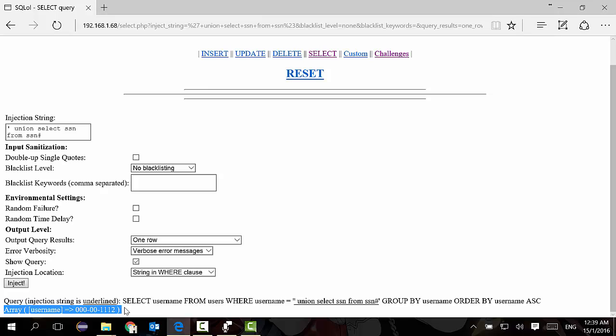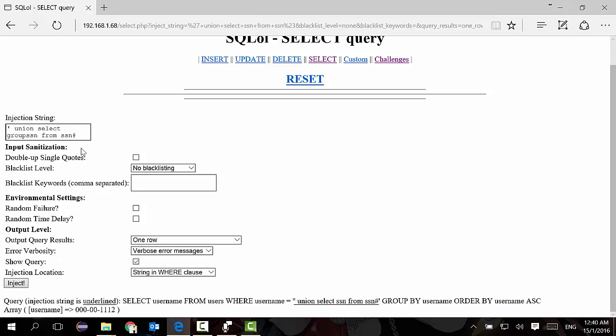So after searching on the net, I realized there's a function called group concat, also known as group concatenation. What we're going to do here is use group_concat. We are querying the SSN column of this.